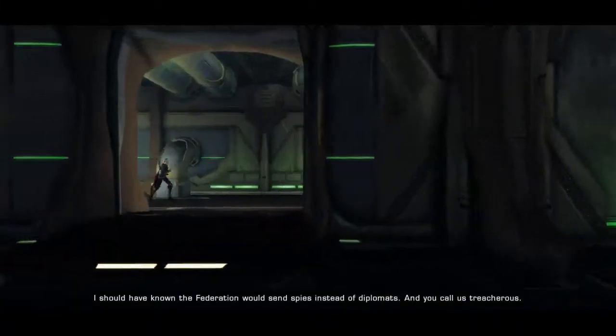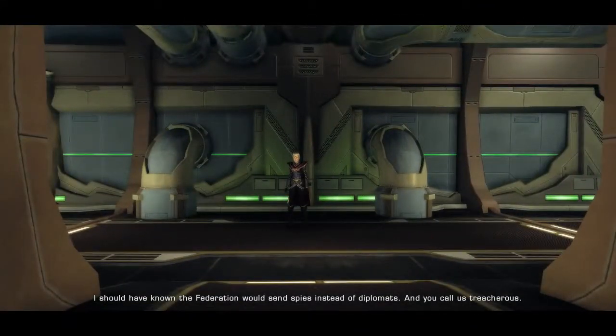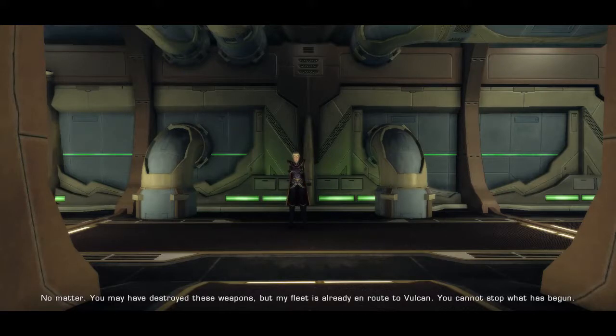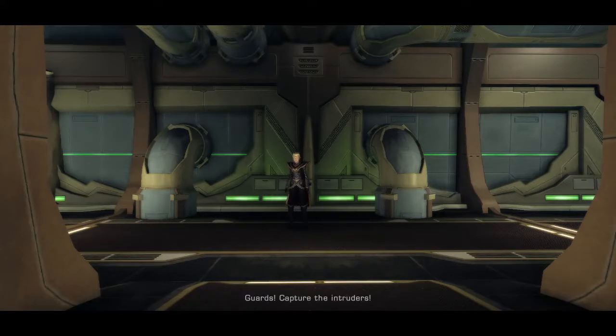Kaboom! I should have known the Federation would send spies instead of diplomats. And you call us treacherous. No matter. You may have destroyed these weapons, but my fleet is already en route to Vulcan. You cannot stop what has begun. Guards! Capture the intruders!